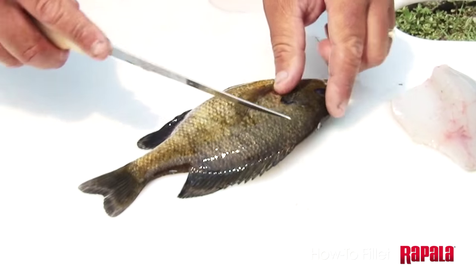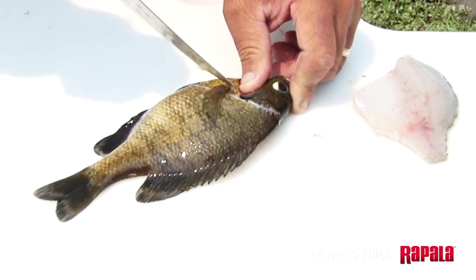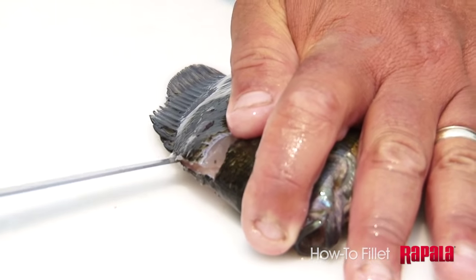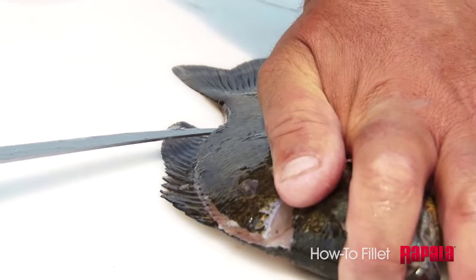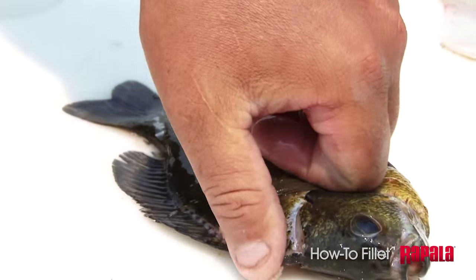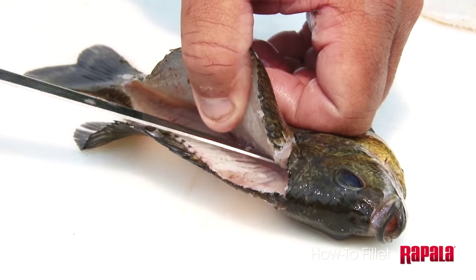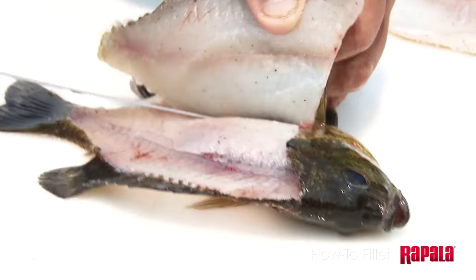And then I'll just simply flip the fish over, repeat the process, sliding behind the gill plate, spin the knife around, same thing, sliding all the way along the dorsal fin till you get to the end of the dorsal fin, sticking the knife through and out through the tail. Feeling along the rib cage, I'm not putting much pressure here, just feeling around those bones, sliding the knife all the way through.